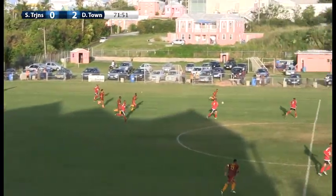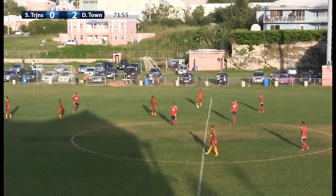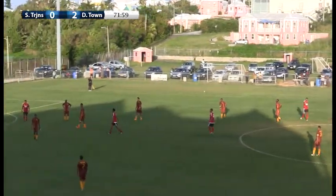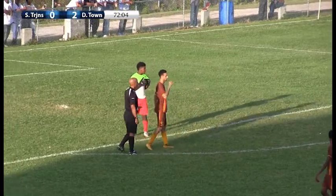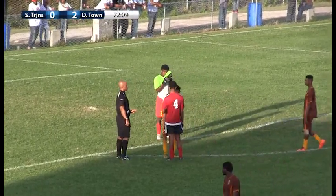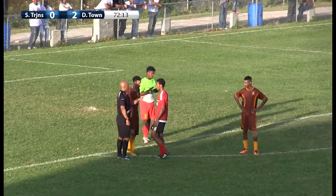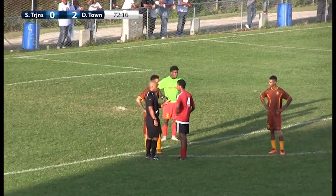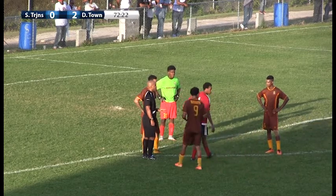And Swan's got acres of space, and he looks to attack the space, but is being blown back. Francis wants to speak with somebody, and he's looking to speak with Gooden. Jamori Gooden. I didn't see. Ricky, you're not paying attention to this. No, I'm looking at what the play was up here. They must have been pulling at each other or something, for him to stop the play.